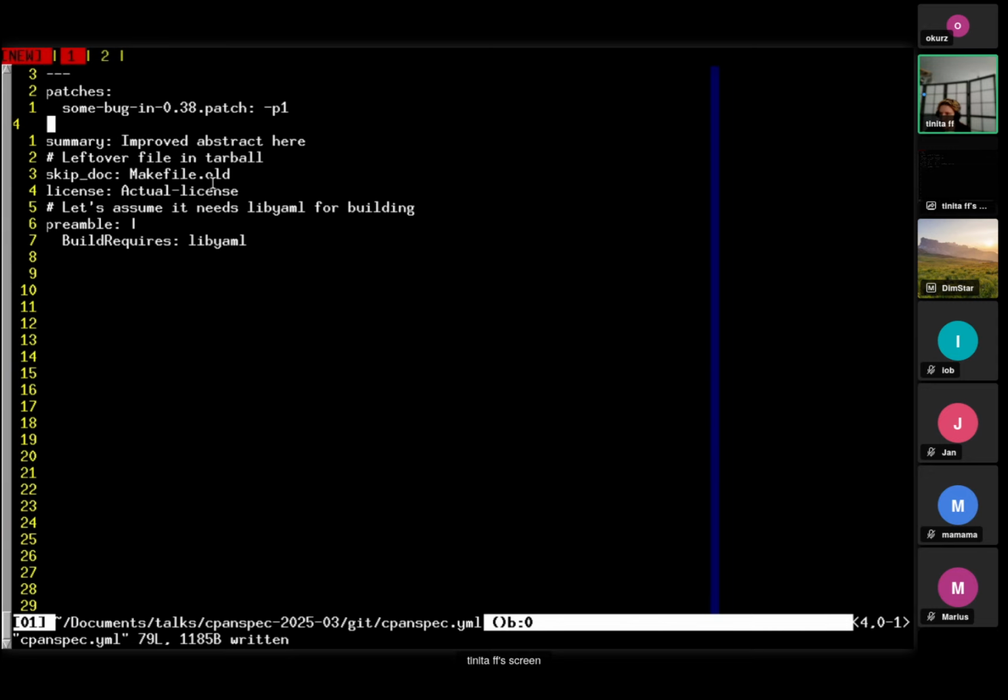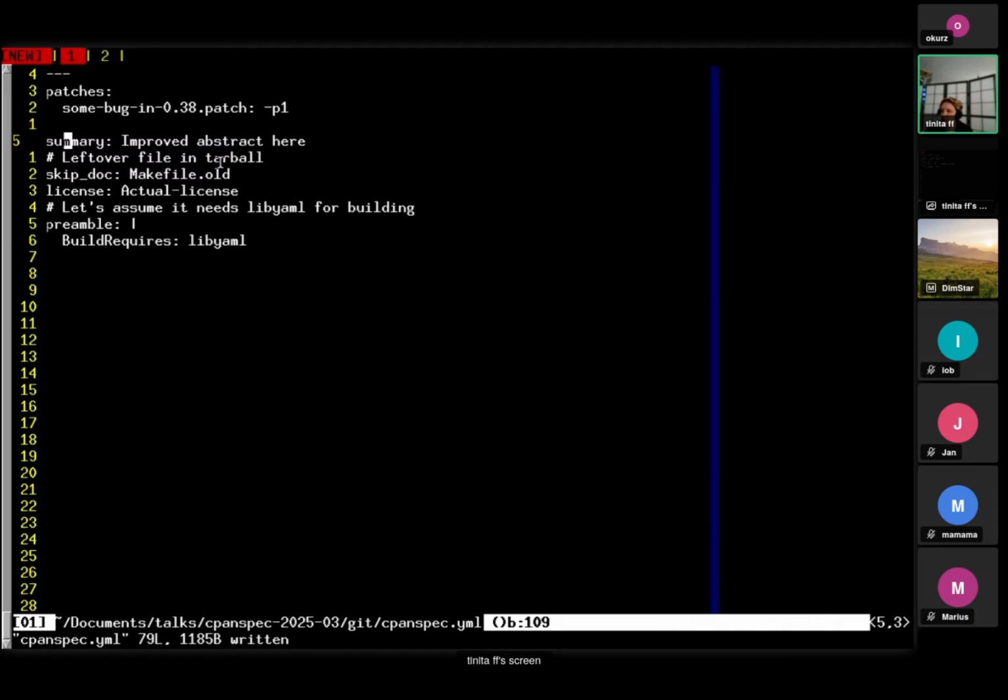And then this is the syntax, how we tell cpan spec that we have a patch. So yeah, the file is just called cpan spec YAML. And there can be more than one patch, and it's a hash or mapping. And the key is the file name, and for the value, you can tell it the patch parameters, usually -p1.